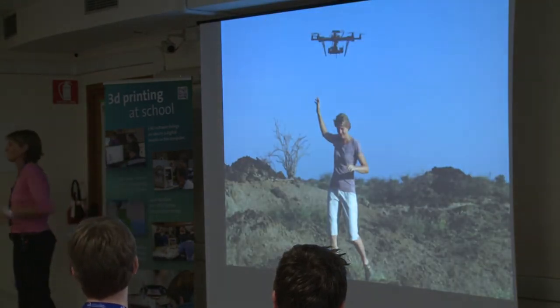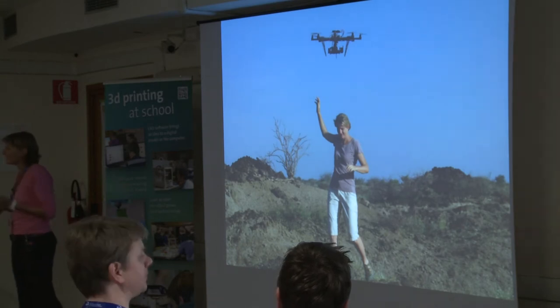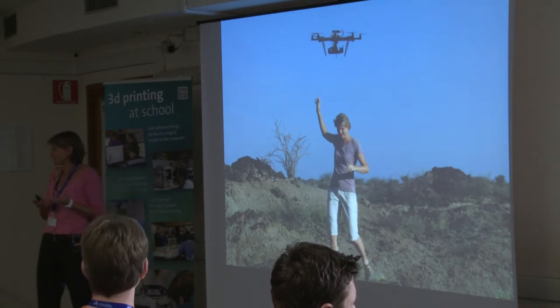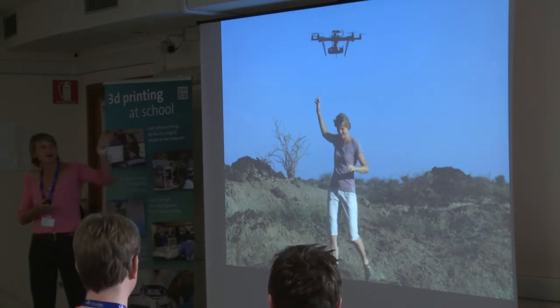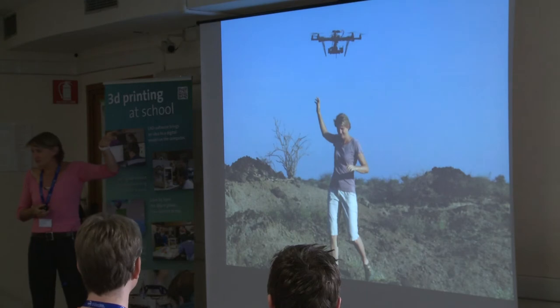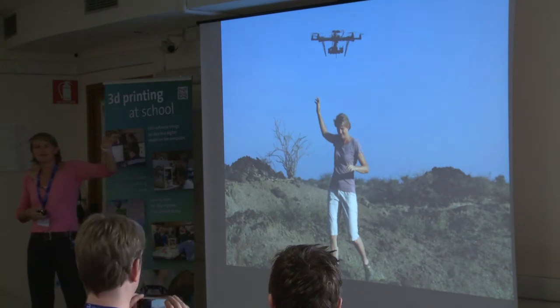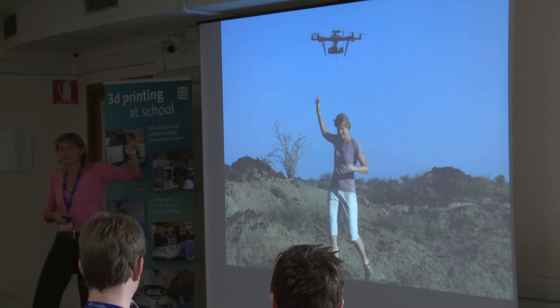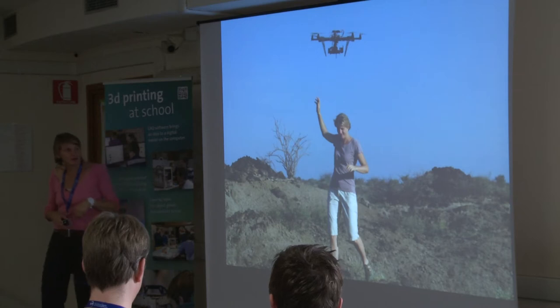And this is my effort. Why I thought, well, can't we get images? Can't we then capture these in high resolution and crowdsource this? So I had a drone that we put a camera to. This is the octocopter. And this was some of my early discussions with some of the people I met at the TED conference, Autodesk in particular. And they came out and we were flying this drone.